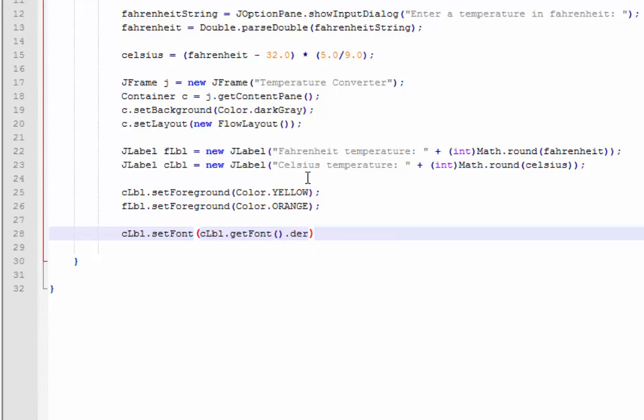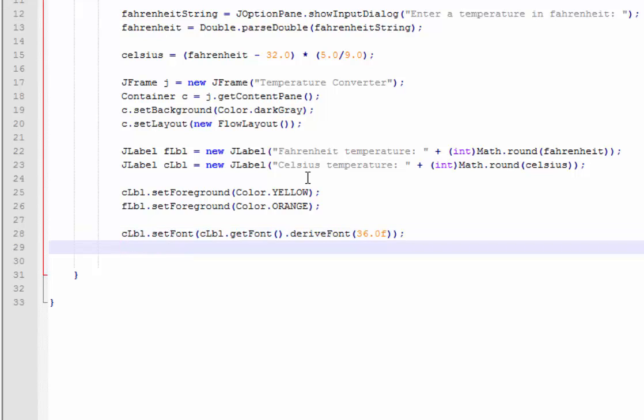And then I want to derive it. So I want to derive from that font a 36.0 floating point size.